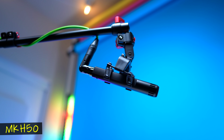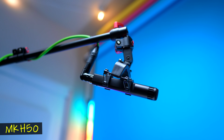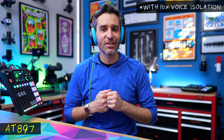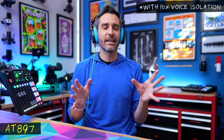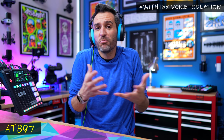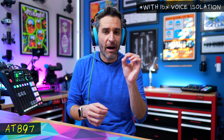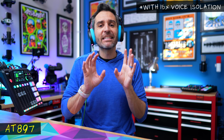This is the Sennheiser MKH50, a $1,200 microphone mounted out of frame about 1 meter away. And this is now the Audio-Technica AT897, a $250 microphone mounted on the same mount, the same distance away from me. This is what that sounds like, again, with no processing, no EQ, but if I add in a little voice isolation in Final Cut Pro, this is what that sounds like. So again, when you're recording audio with a microphone, keeping in mind that you probably might need to add a little bit of EQ and things like voice isolation just to make it pop in the perfect way is something to be aware of.